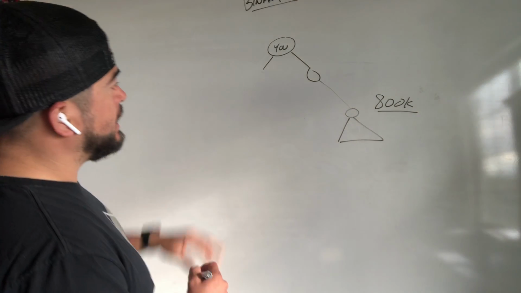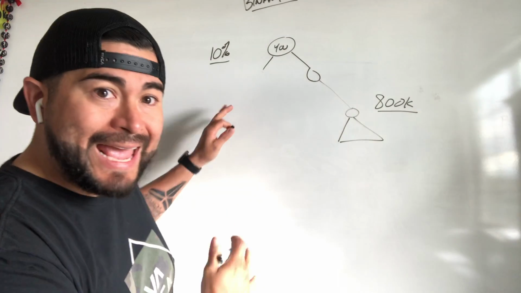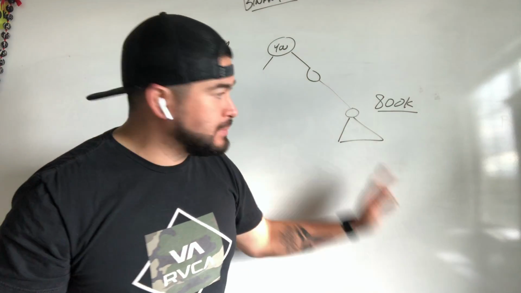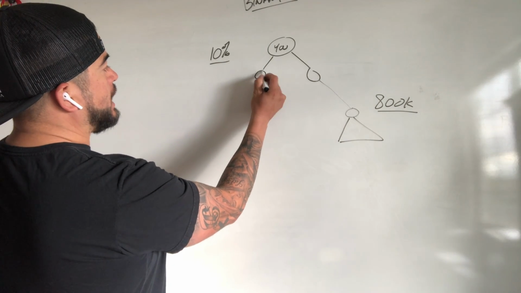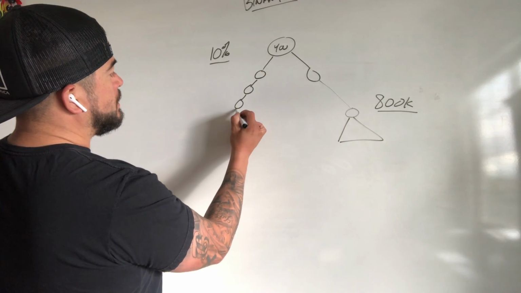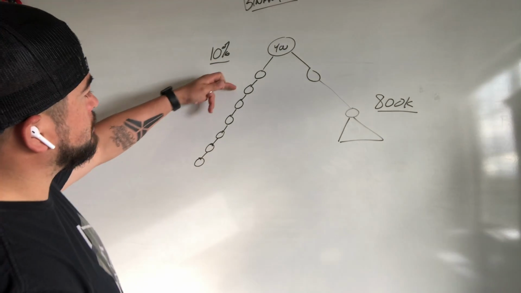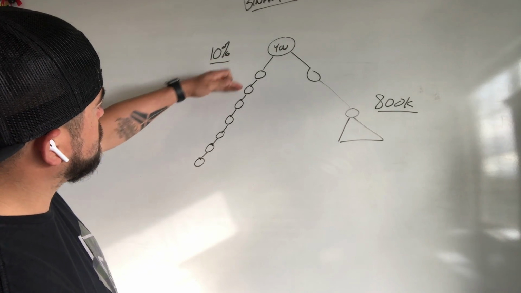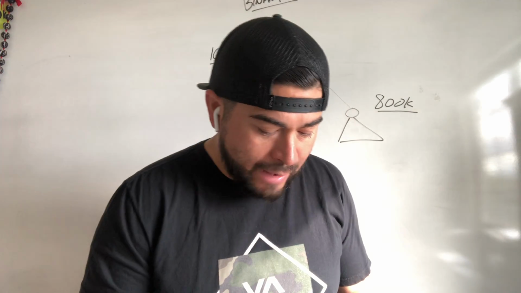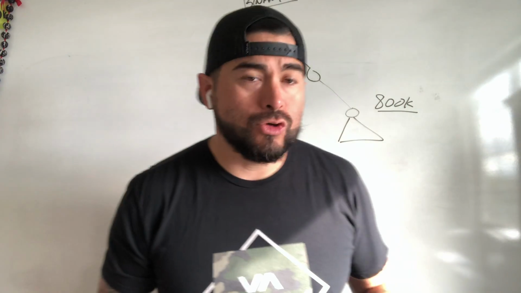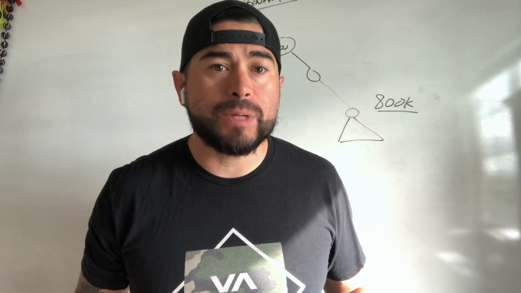So if we get paid 10% on the lesser leg, but you have a massive team that's just going, all you have to do is understand this. Every single time somebody comes in, let's just say 7 people joined your team. 1, 2, 3, 4, 5, 6, 7 people joined your team on the left side in a given week. What I was always taught is that you want to try to have 1 person a day join your team. That would be 30 new people every single week.